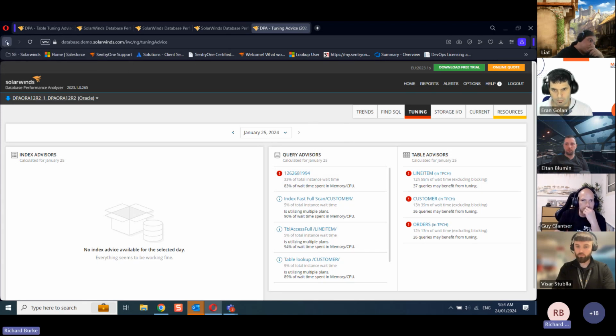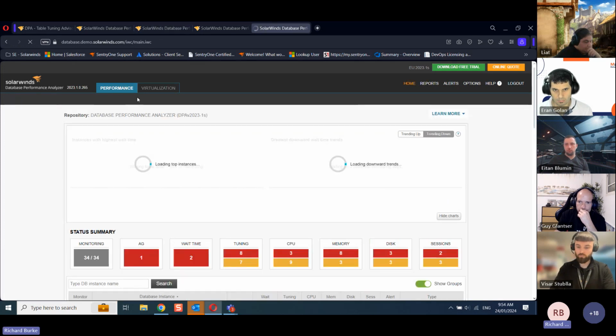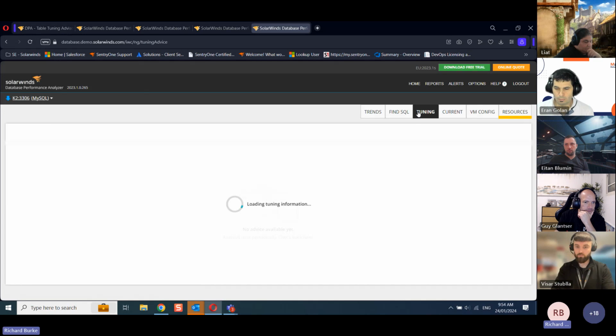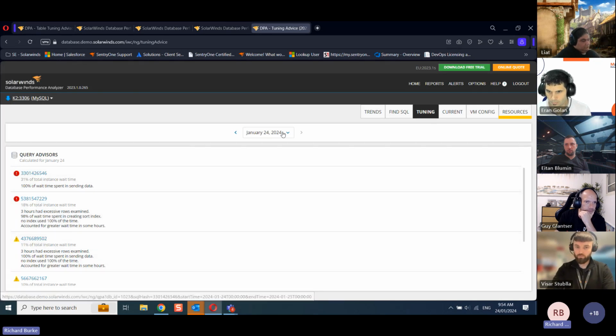And then let me jump back. Let's say maybe MySQL as well. So while we do support it from a tuning perspective, we do support it from a query advisor perspective. Now, again, it is on the roadmap, so it is constantly being developed and worked on, the same as SQL Sentry as well. So I know we're at the time there, so I will pause and see if there are any questions, and if that sparks anyone's interest from a database monitoring tool.